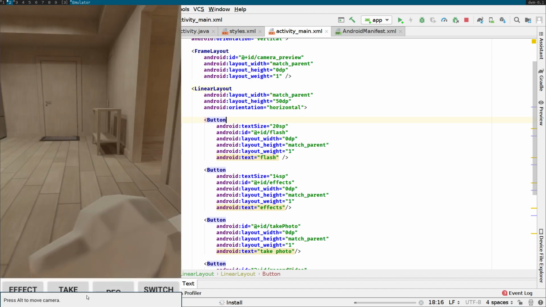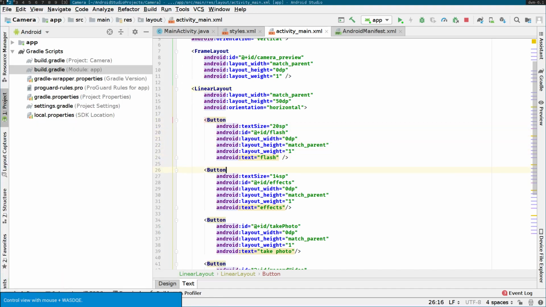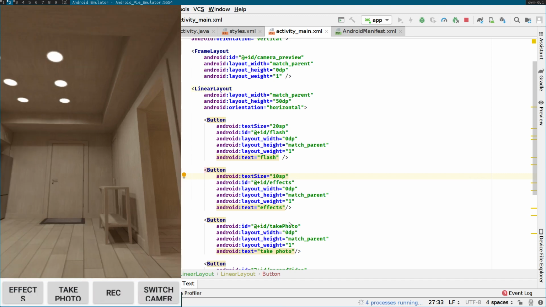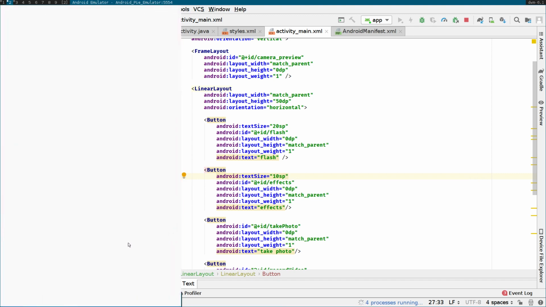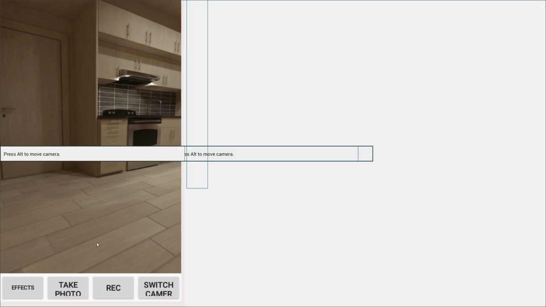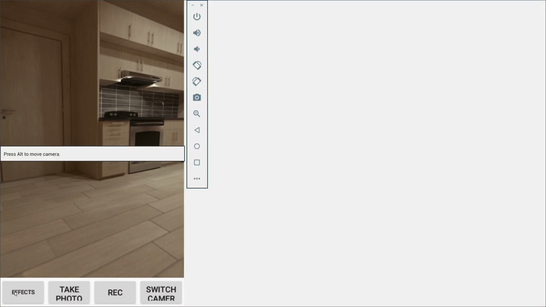and as you can see, it's not enough. Maybe we have to go down to 10. So 10 should be enough. So let's run the 10. Okay, and as you can see now it fits inside the text box.